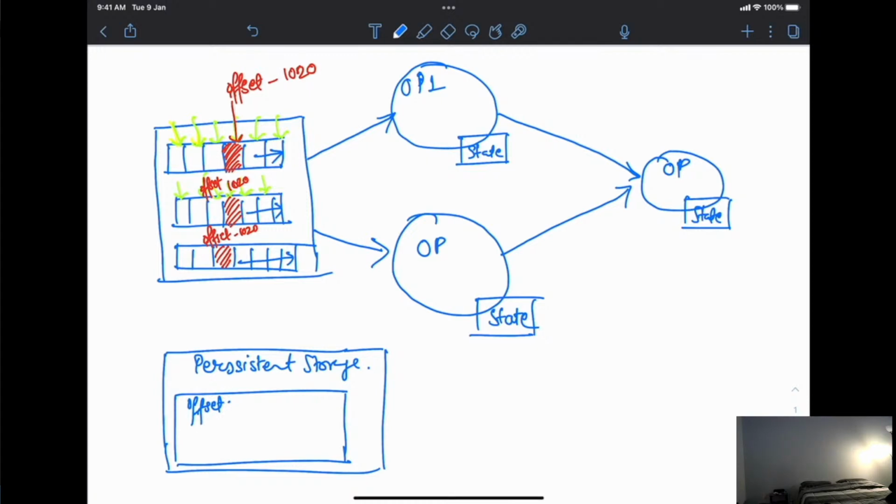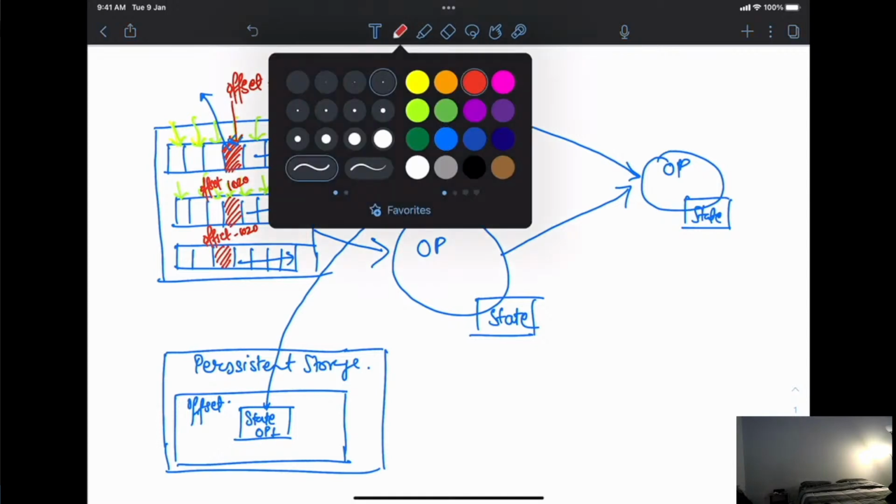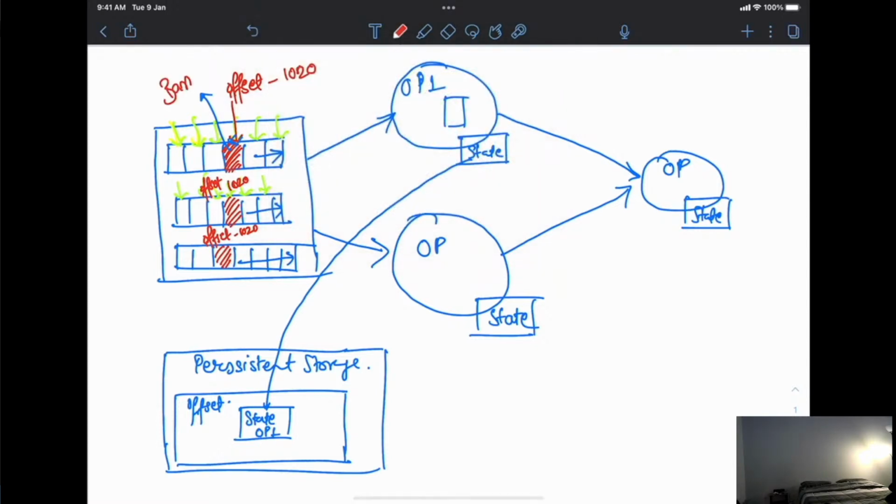We are going to take a snapshot of the state, and remember that this operator is now processing this particular event, which is called a barrier. So it is processing the barrier right now.